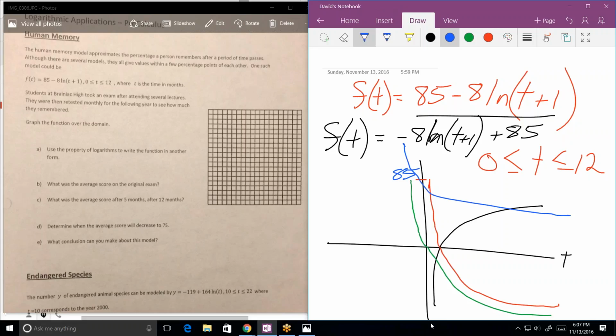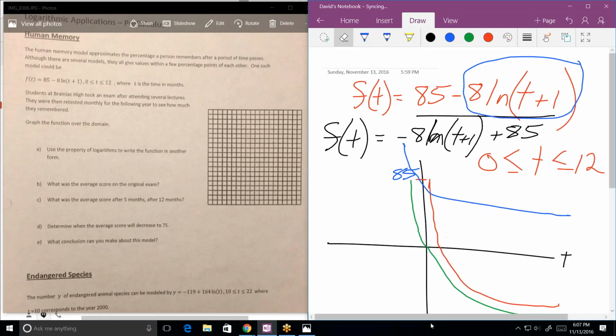But it's hard to know what that looks like when you're looking at a reflected natural log curve. It just means it's a little steeper. You can't really tell how steep I drew this one. But the one thing I know about this curve is that when time is 0, the amount you remember is 85%. In other words, when t is 0, that whole thing goes to 0 because the natural log of 1 is 0. So if I go back down now, and erase these other curves that I don't need anymore, it's the blue curve that goes through this proper point, and that blue curve is correct.